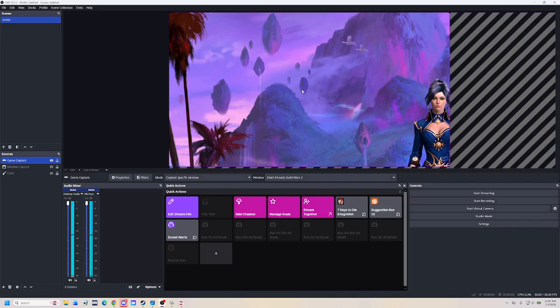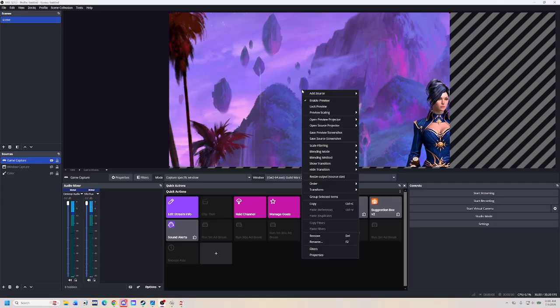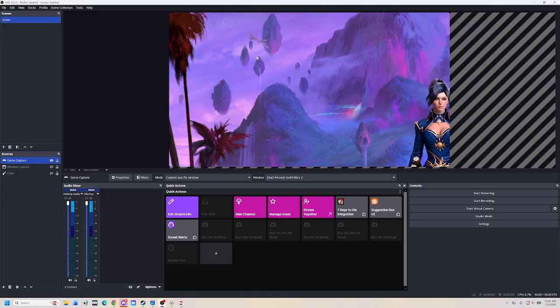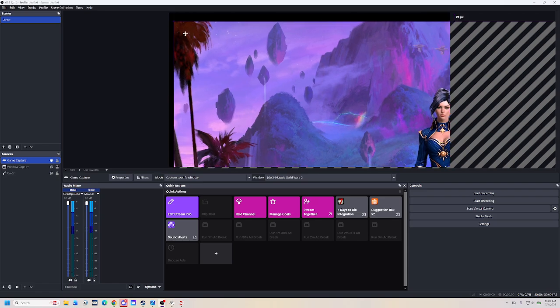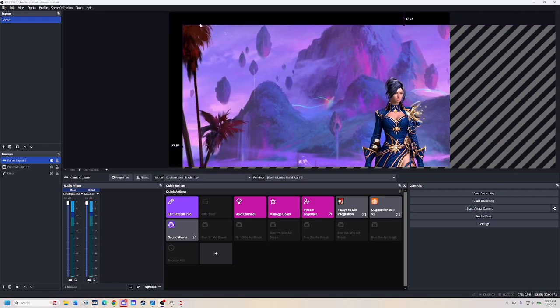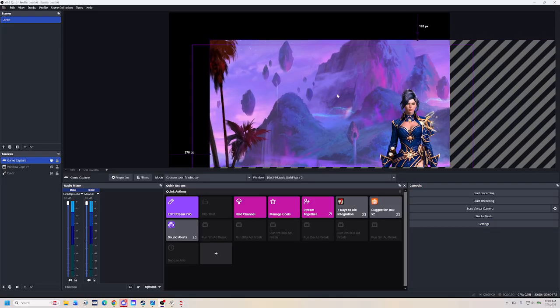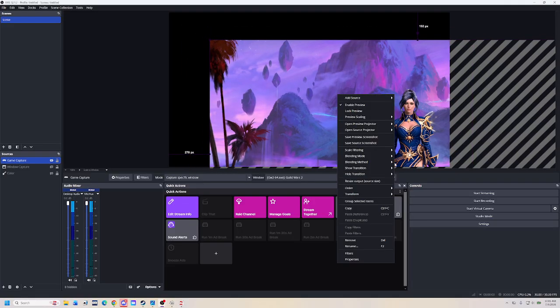Okay. So in this case, my game capture has decided to exceed my canvas, which is fine. It's an easy fix. It's not an issue. You can either click and drag this and manually resize this, which to be fair, is tedious.